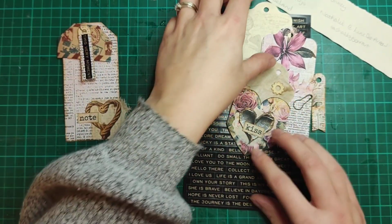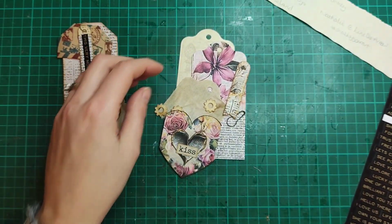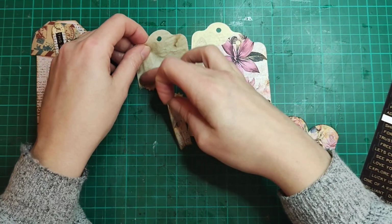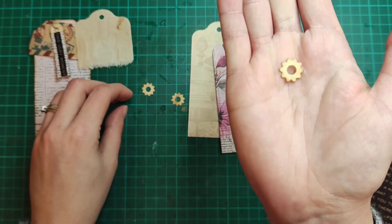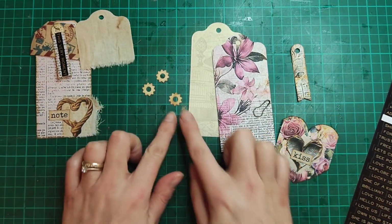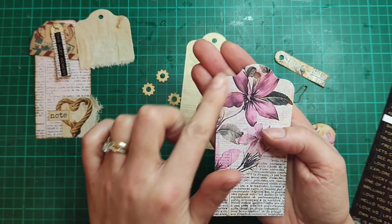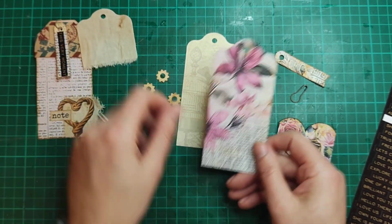So I've got Mary's tag to make. So I thought I'd do that bit on camera. So again, like I said, I'm using Nathalie's freebies. These are some more of the really cute hole reinforcers that came with the die set. Really love those, and I thought they're more flowery, so they kind of go with this one. This was obviously the other tag shape as well, so this one's got a nice curved top to it, so I thought again that this would suit Mary's side.